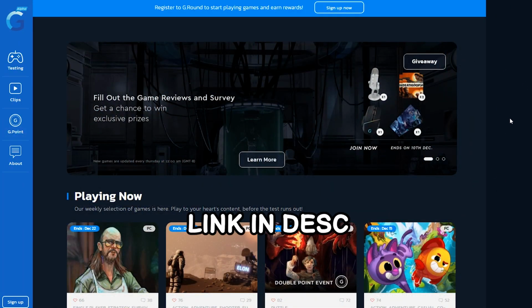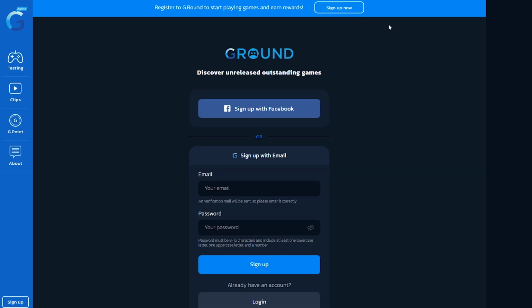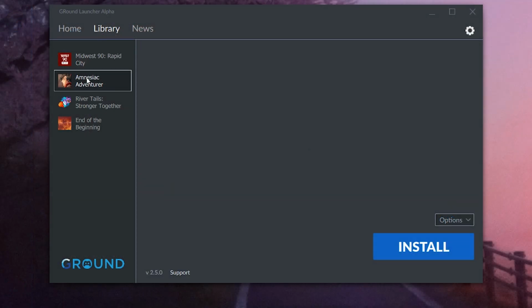What you need to do is to go to the link in the description and just sign up with your email or social media account. It's as simple as that. Then you can play any games you want from the G-Round launcher.